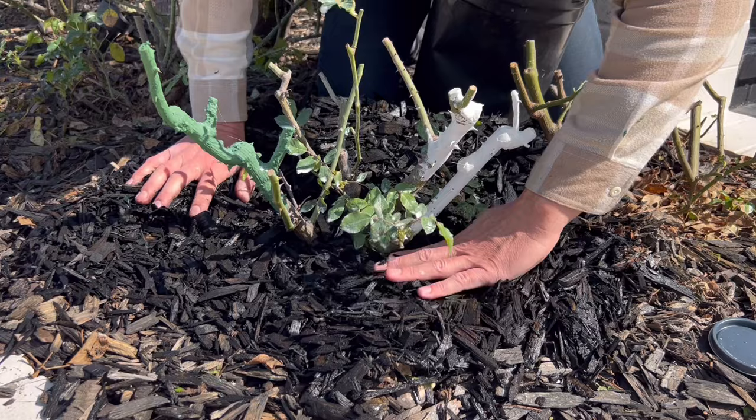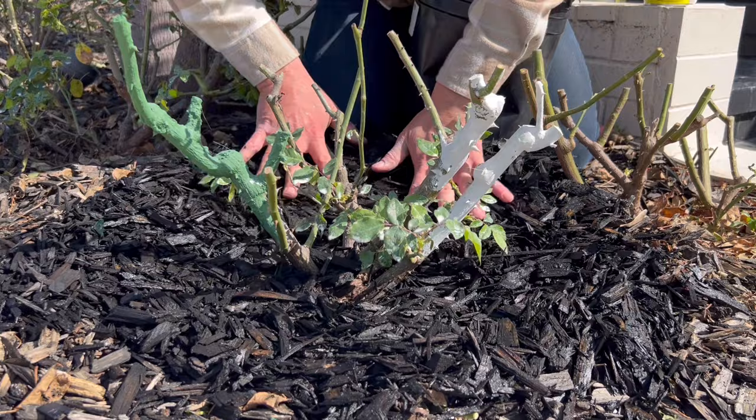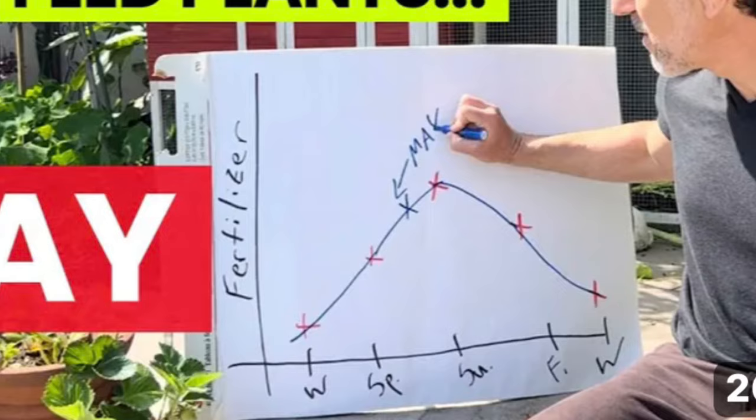Just don't forget to feed your plants one more time in May. The most important month of the year for organically feeding your plants. And lastly, you're going to feed your plants one more time with half the recommended dose by early fall to make sure, again, your plants have all the macronutrients and micronutrients before they go into winter dormancy.